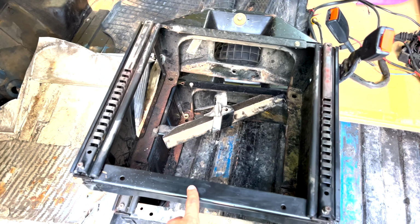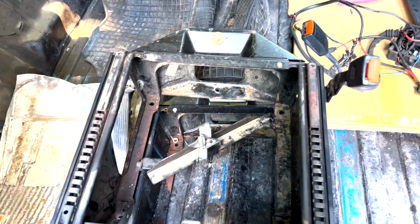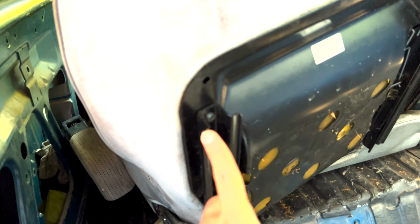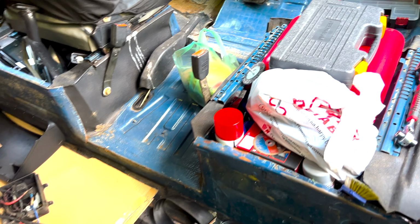Those are the plates, the wire plates from the T4 seats, which I'm not going to use. I'll just have to slightly modify those, cut this edge along the entire rail, and they can simply slide onto the original rails.